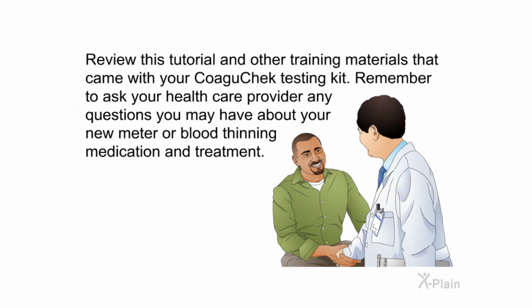Review this tutorial and other training materials that came with your CoaguChek testing kit. Remember to ask your healthcare provider any questions you may have about your new meter or blood thinning medication and treatment.